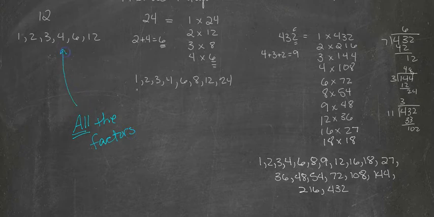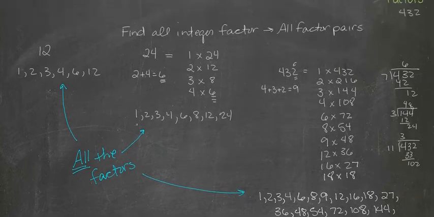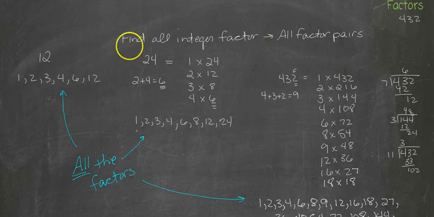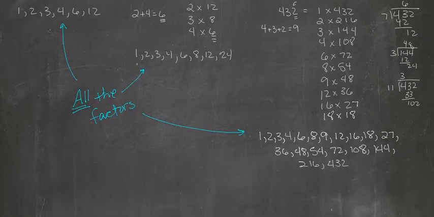So on a small number, you can do it just in your head. Follow along one number by number until you get to the end. In a semi-small number, you could probably do that in your head. You might miss one along the way, you might not. But for a larger number, having an algorithm works. And the algorithm that I just showed you works great because you find not only all the factors, but you find all the factor pairs, which is kind of nice to have two things finished when you've done one set of work. But there's another way of factoring a number.